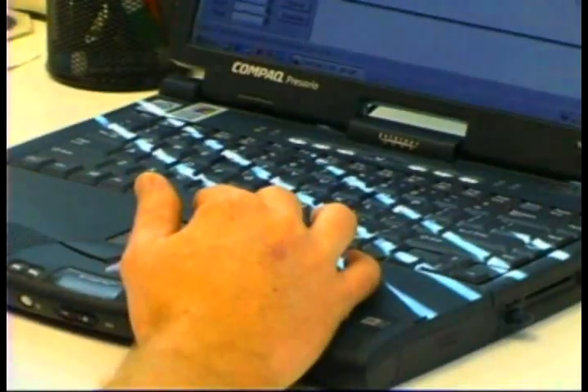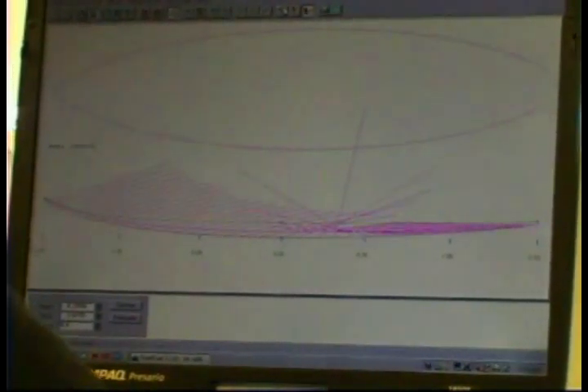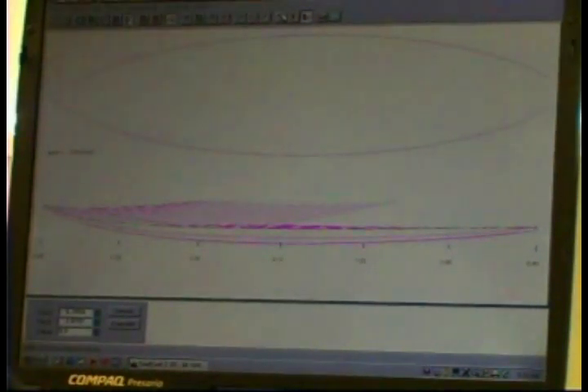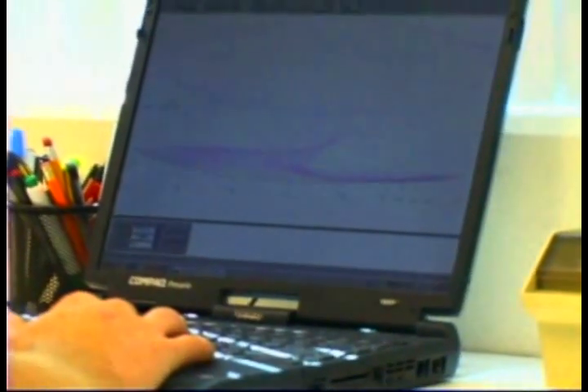Where we start with the blank is, we design the board on our computer first, and it's a CAD program — Computer Assisted Design. So it's like hand shaping a board, but it's a really accurate method because you're drawing everything on a screen using mathematics and a really accurate system, so that it's consistent each time.